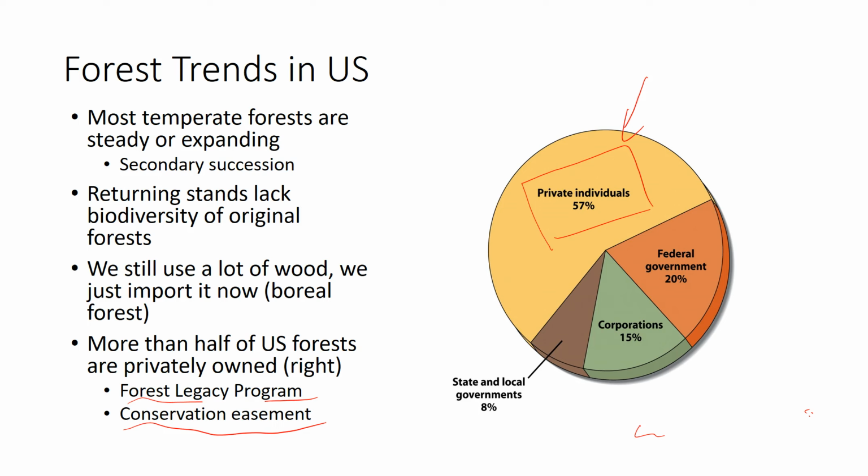The Forest Legacy Program and conservation easement allows these private individuals to sell not the land itself, but development rights to the land to prevent development. So it's a permanent, legally binding agreement where the private owner of the forest sells development rights, but doesn't necessarily sell the land. So they still get to maintain ownership. They can access that or put up no trespassing signs however they want, but they are not legally allowed to then develop that land. Even if they want to, they'd have to essentially buy those conservation easements back, if they're even allowed to do that. Okay?